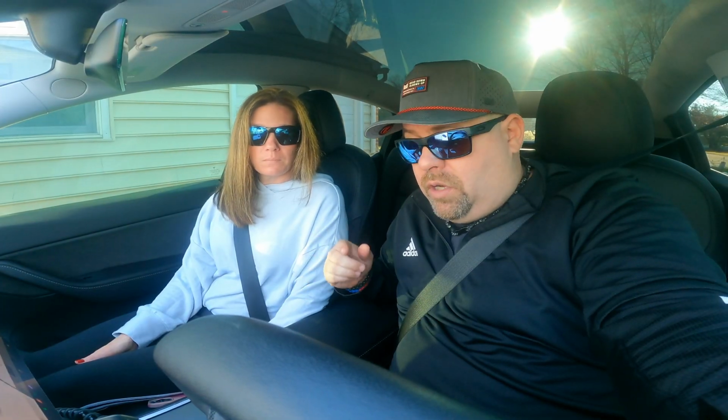Sentry Mode has gotten a big upgrade. You can now access your Sentry Mode in your car live and watch it in real time via the Tesla app. That's awesome. This is another big one that people have been asking for years. When we were at the fireworks and we got the alert that our car alarm was going off, we had to walk the 3 blocks back to the car to see what was going on. That is the prime example of this. Now you can just go into the app and activate it.